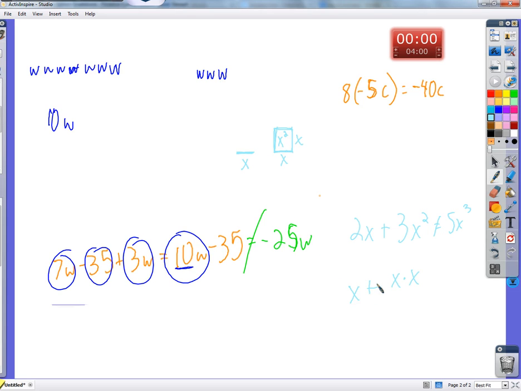This x plus this x times x doesn't work. They're different things. Just like you wouldn't put apples with oranges, 2 apples plus 5 oranges is not 7 of a thing. To say it's 7 fruit would be the same as saying that this is 5 things, or 5 terms, or 5 numbers. It's not specific enough that we would be able to work with it.